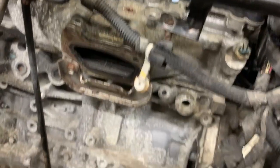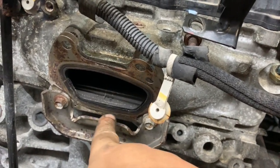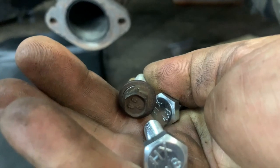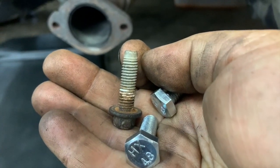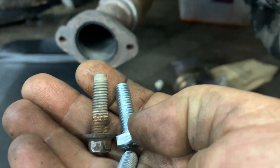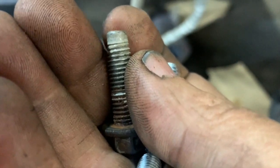Here's one for you. We're talking about the bolts that hold the cat onto the block, and there are four. The two at the bottom just hold the turning bracket, so you may not need to remove those. But these two are notorious — when they break, it sucks because you're either drilling it out or welding a nut on it. It turns into a big nightmare. This is the original bolt — you can see it's sort of a cap screw looking thing. It's an M8, 1.25 pitch, about 25 to 27 millimeters. And it has a piloting shoulder there. I'm going to substitute these M8 1.25s.